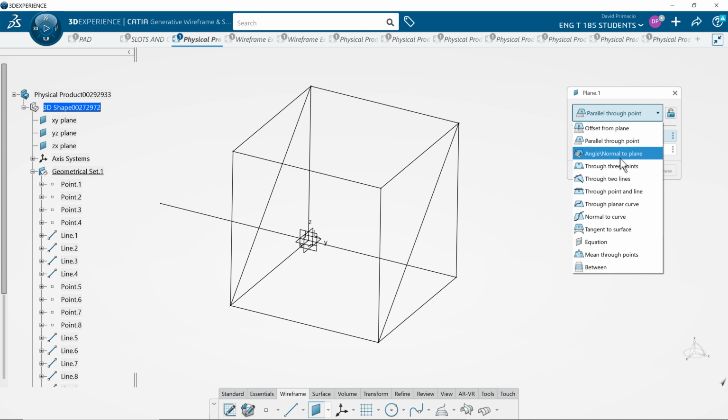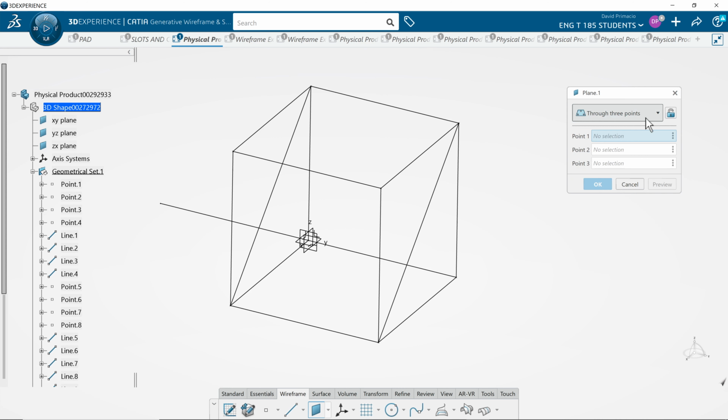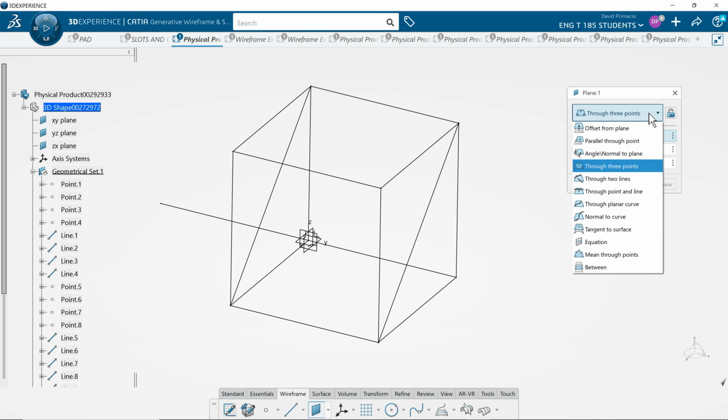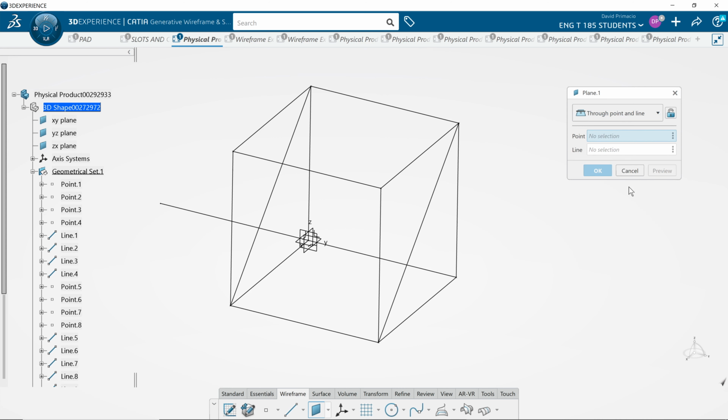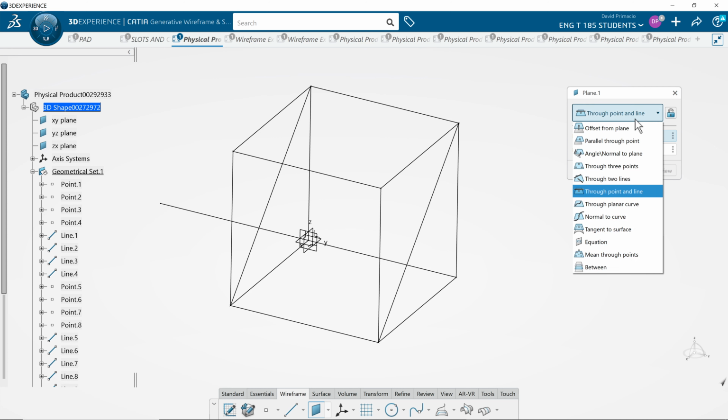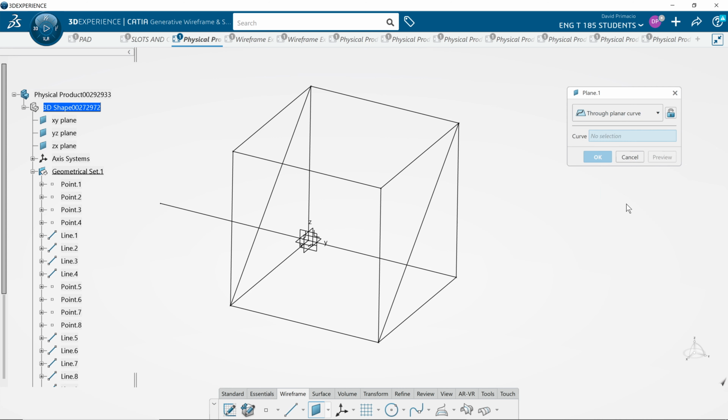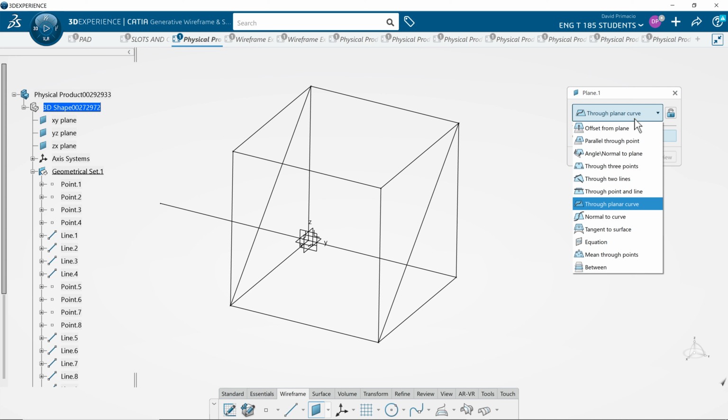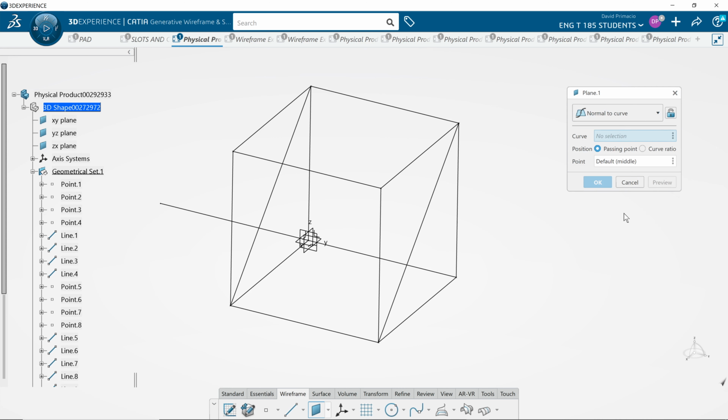Okay, I haven't found the middle yet. You just got to keep working your way through that list and look for the one that says middle. It's the only one that has the word middle in it, and it's the quick and easiest way to put a plane right in the middle of something. And it's very commonly used in production to get things to be split in half.